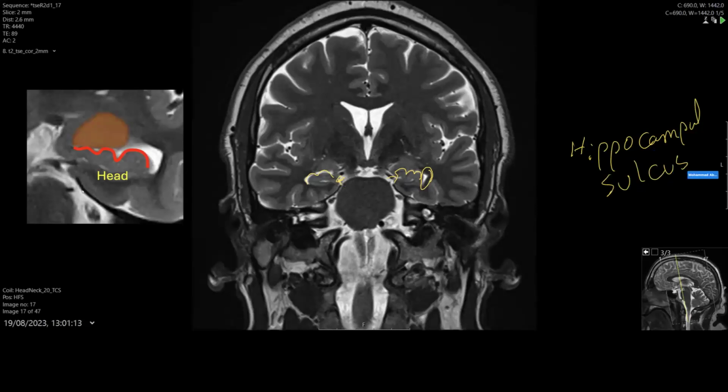It is really important to see the hippocampal sulcus because any inflammation or scarring that happens in this region is likely to blur this sulcus, because it's very tiny, and you will likely end up with fusion of the body with the rest of the cortical structure around it, or fusion of the head to the surrounding region. It is a good sign that you can be confident that this is not a healthy looking hippocampus. If you can see, it's very subtle here, but it is there.